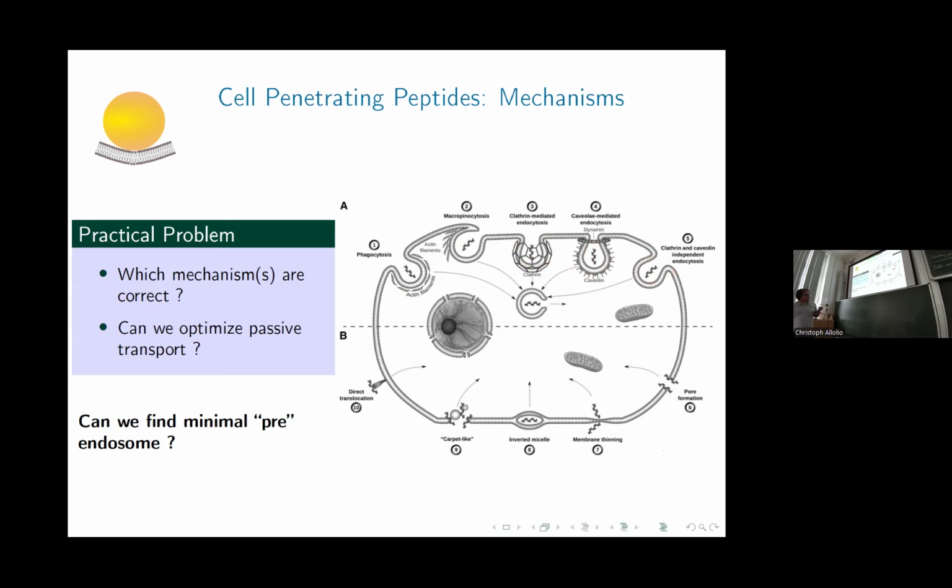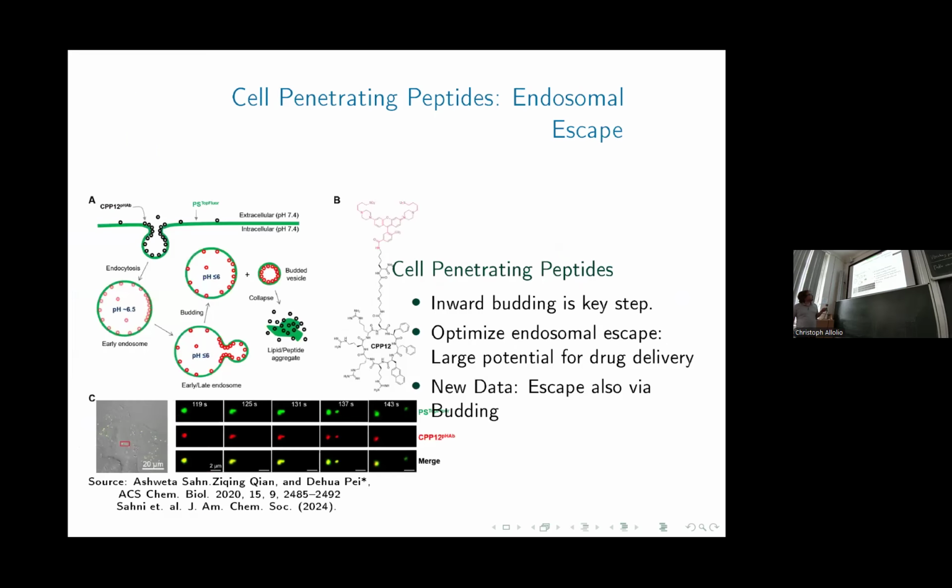So if we believe in our non-protein supported cell-penetrating peptide mechanism, it should be something like this. And in fact, after the cell-penetrating peptide enters, it ends up in some sort of endosome, which then again has to form this type of structure to release the cargo into the cell. So this is microscopy data from someone else who directly observed this for some cell-penetrating peptide. And you can already see here what they postulate, that you have basically the cell-penetrating peptides aggregated around the neck and in this smaller vesicle, basically a form of curvature sorting.